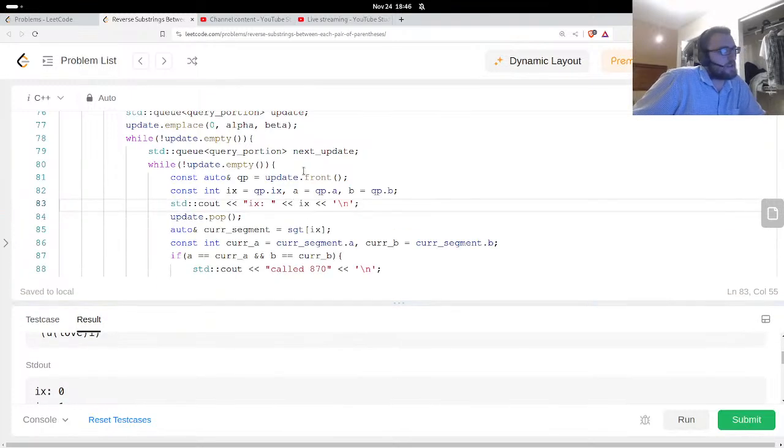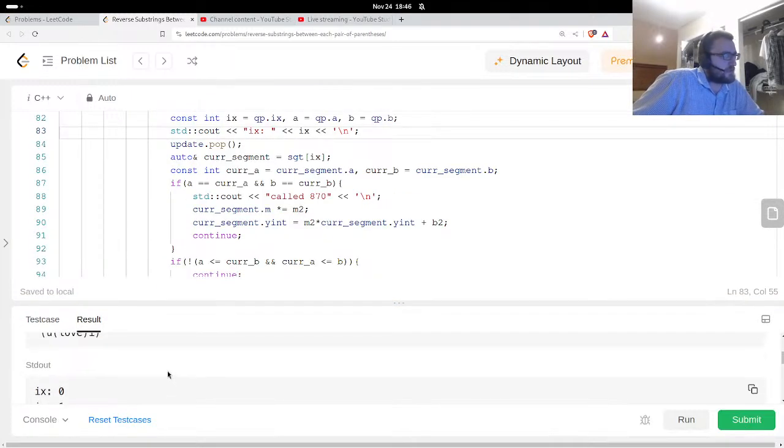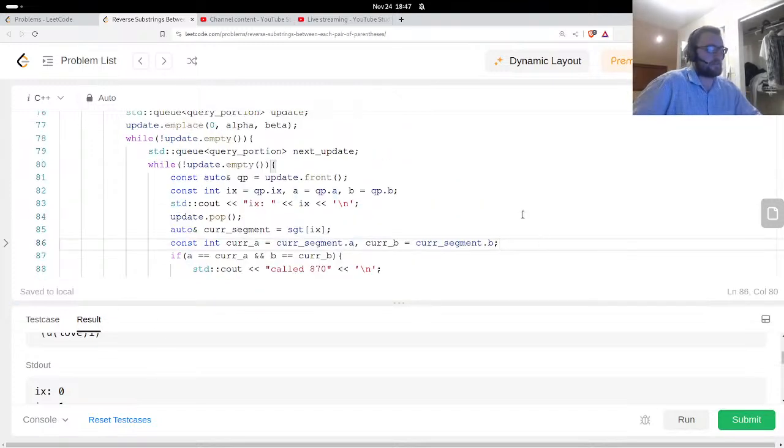Need more paper. 0, 5, 1, 4. Maybe I should print some of this information, current A and current B.